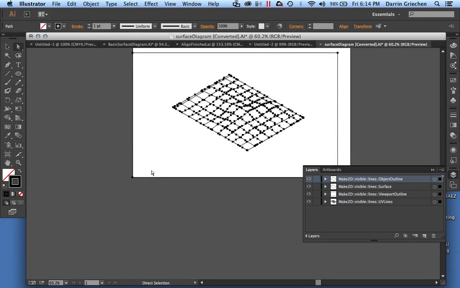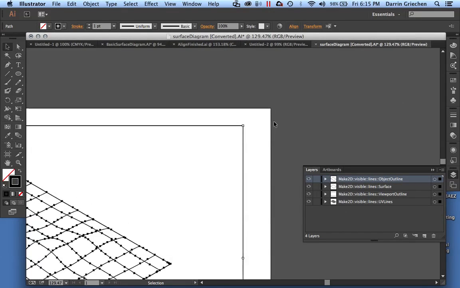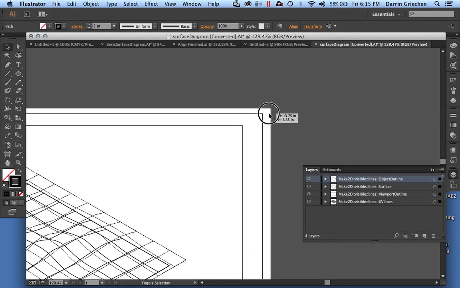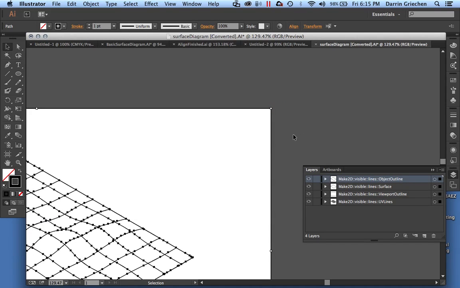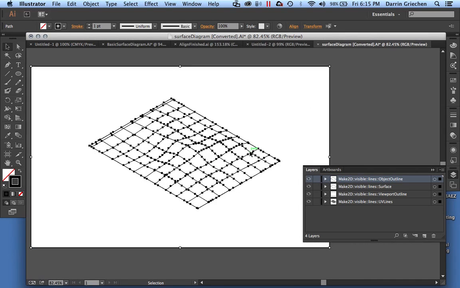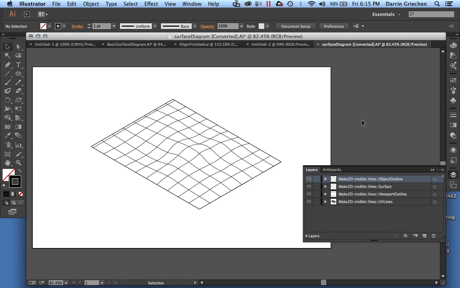So scroll to zoom out. Now we want to go back and scroll this edge out to there. If we switch back over to the selection tool, we get our handles back. And if we scroll to zoom in, we can then left click and hold the shift key down, and we can intersect there. So now it's perfectly aligned to the sheet. It's perfectly to scale. Everything is wonderful, and we don't have to mess with it.